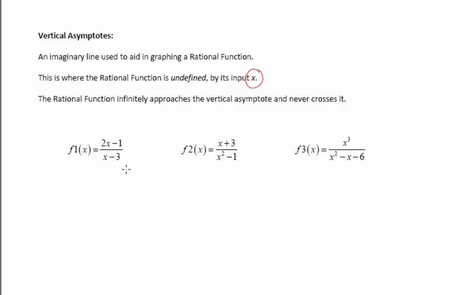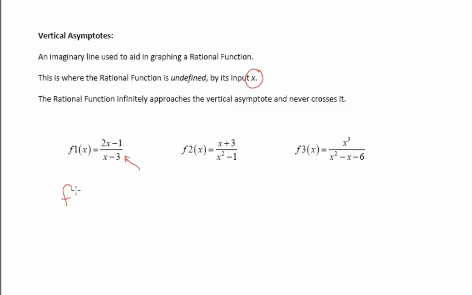So I have three functions, f1, f2, f3. These are my three different functions, and we'll look at their graphs and at where their vertical asymptotes are. Now look at this function. What is its domain? Meaning, I could put every number in here for x, evaluate it, and get a number out. But there's only one number I can't put in there, because look at the bottom. You can't have division by 0.